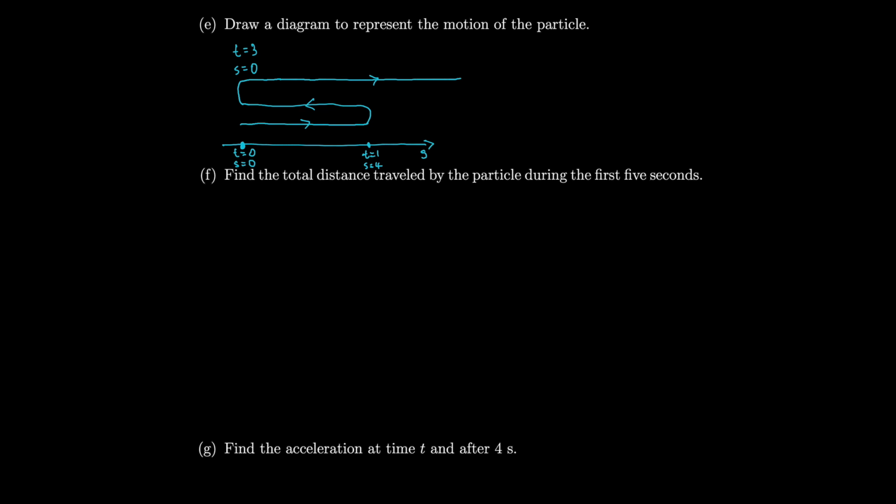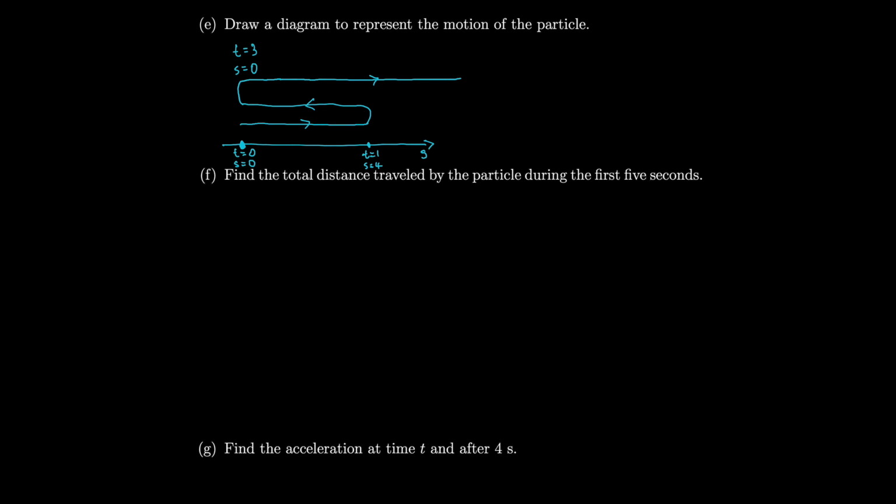For example, if I looked over here at t equals 0, and I took that position, and I took the position after 3 seconds, that would also be 0. If I were to just subtract those two positions, it would look like I haven't traveled any distance, but that's not true. I traveled 4, and then I traveled 4 again. I actually traveled 8. So we have to look at each of the distances separately for each time it changes direction.